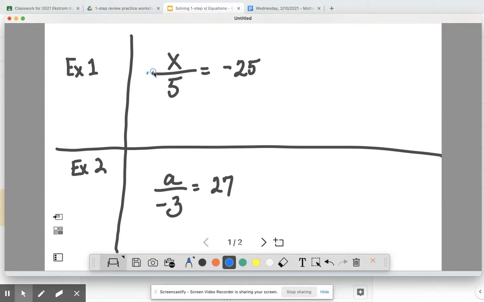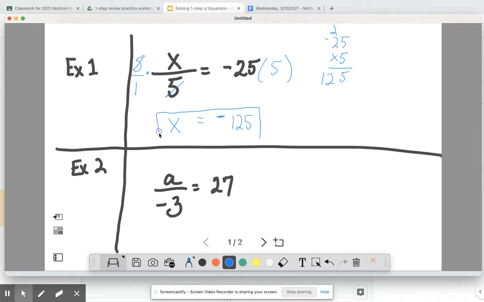So I need to multiply both sides by 5. Here I just use the dot; I could use parentheses also. Notice that this is a fraction over here, so I'm going to write 5 as a fraction. These cancel out. On the left-hand side, I still have 1x. On the right-hand side, I just have to simplify negative 25 times 5. Negative times positive is negative, so I should write that down so I don't forget. 10 plus 2, negative 125.